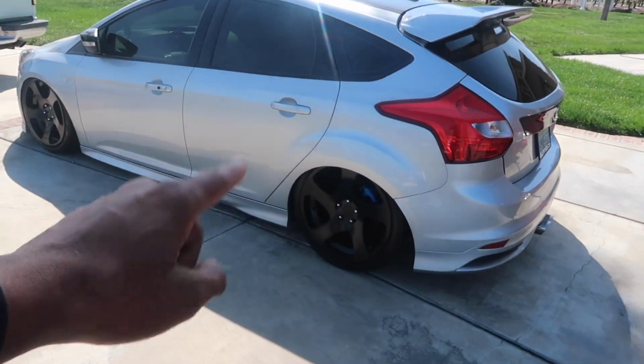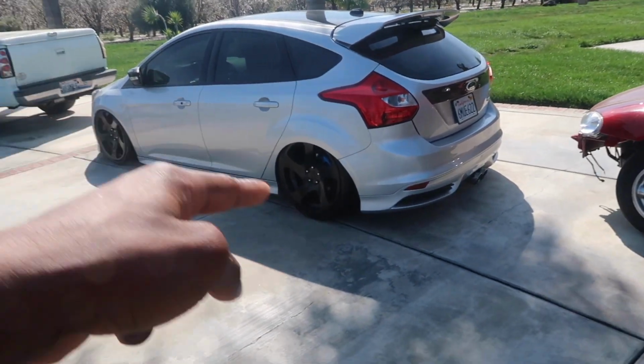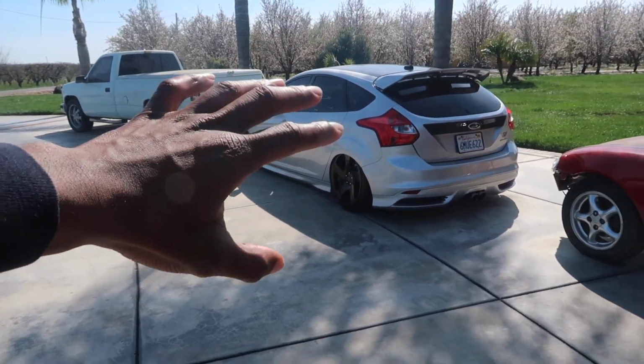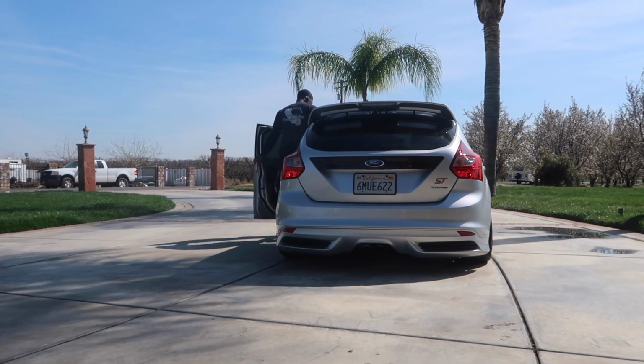So I gotta move this out of the way real quick, and then we're gonna start the ST, let it warm up, and then we're gonna take it on a drive, because one of the things I told her is I wanna drive it so I know how it drove before, and then we'll get the mount installed, and then we'll drive it again so we can kind of get a comparison on what it did and how it feels before and after.